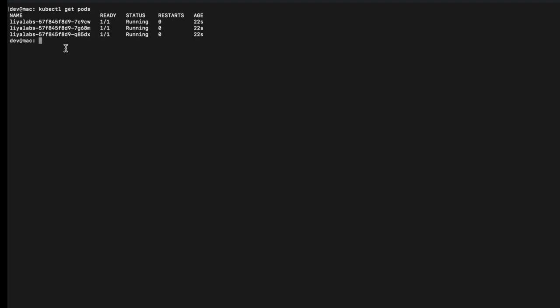Because I had set 3 replicas, and that's my desired state, I want all the time 3 pods up and running. So that's the meaning with replica sets, and if one pod crashes, it's gonna create one instantly.